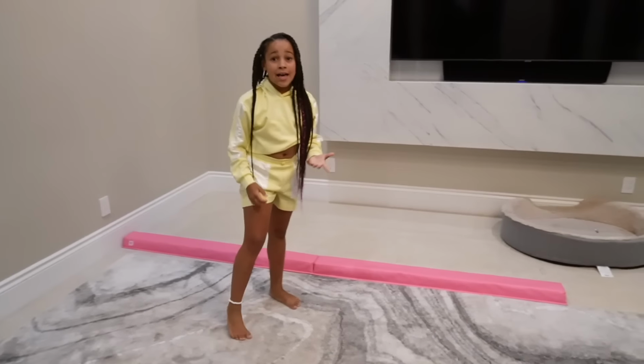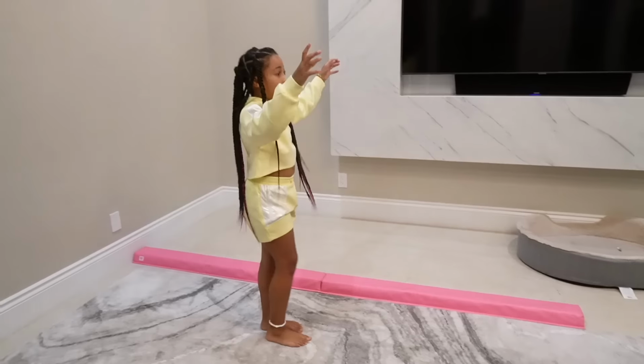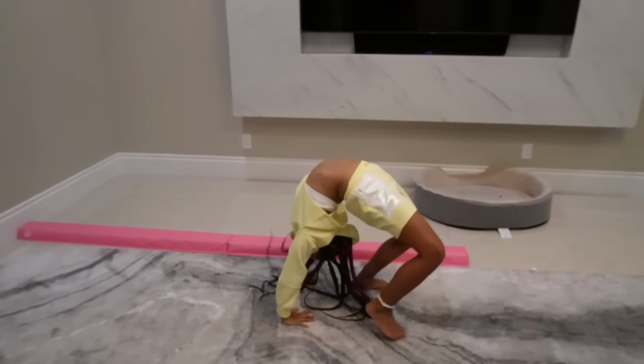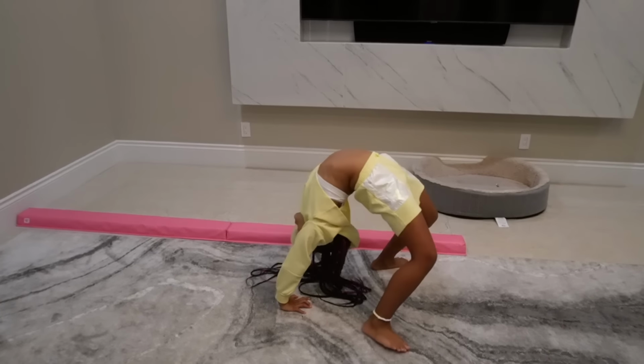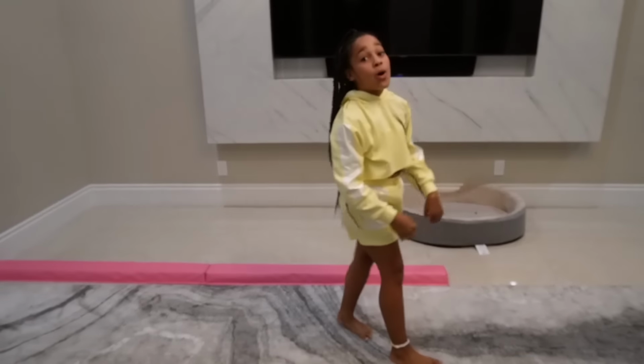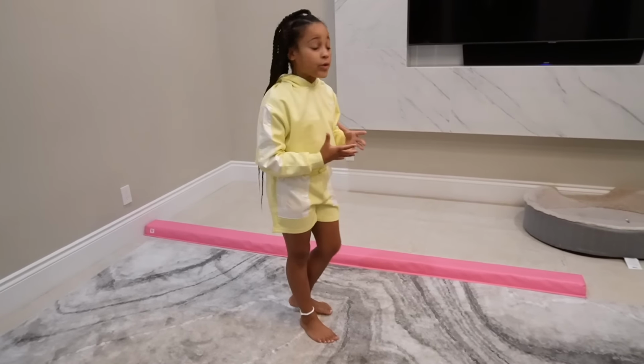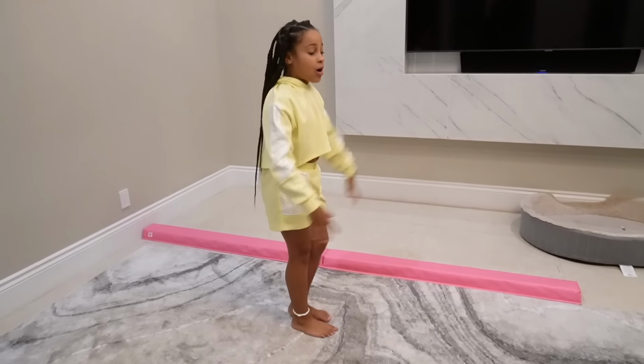If you got that and practice that more, all you have to do is now practice going into your bridge like this. You don't have to go up like that, and then try to go up. That will help you getting up in the front walkover. Once you finally have the front walkover, it will look like this.